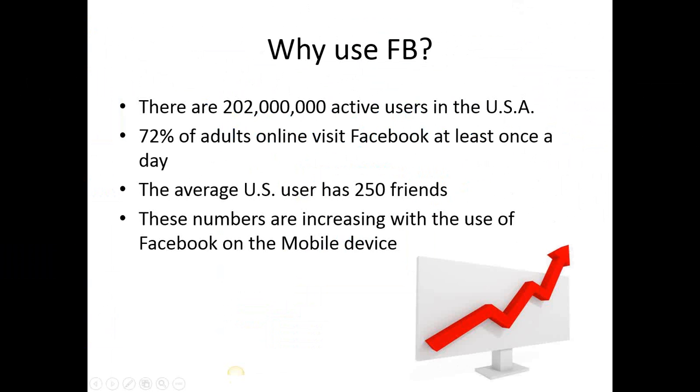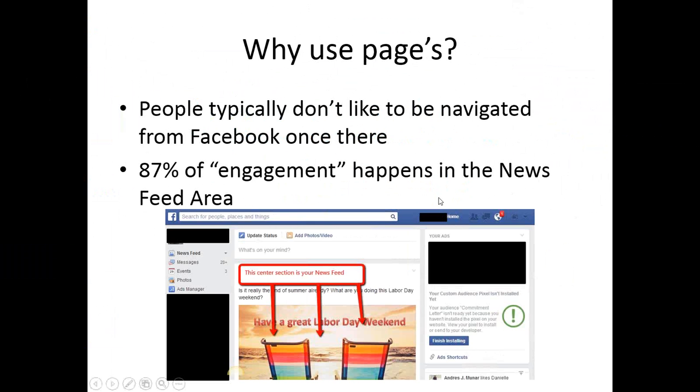These numbers are increasing with the use of Facebook on mobile devices. How many of you use Facebook on your mobile device? Just raise your hand. Great. Okay, so you get the point of how many people are utilizing Facebook, especially with the mobile devices. People typically don't like to be navigated from Facebook once they're on there. I know from my own experience, I don't like it if I click something and it takes me off of Facebook. I typically close that page and come right back.